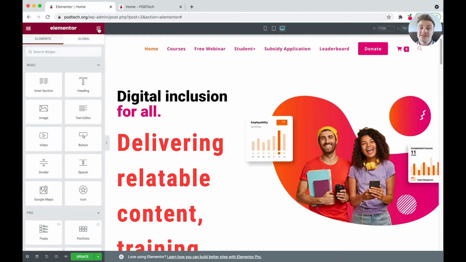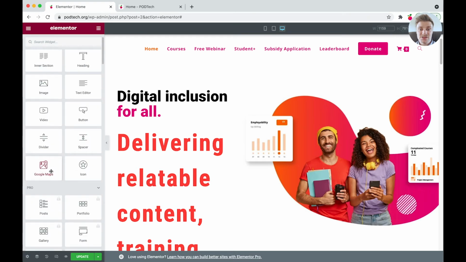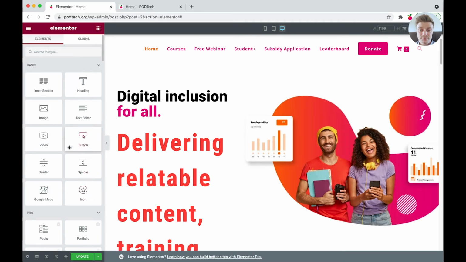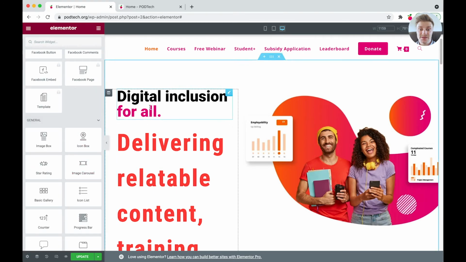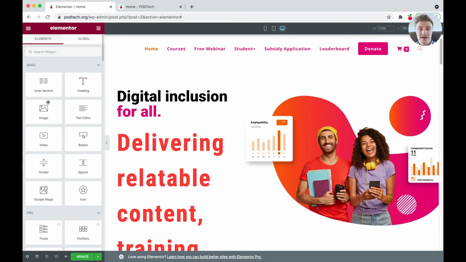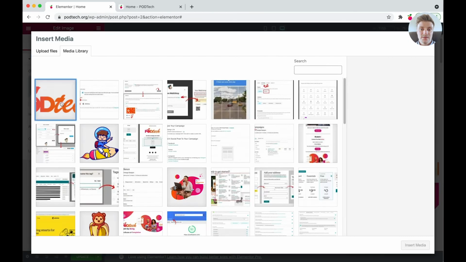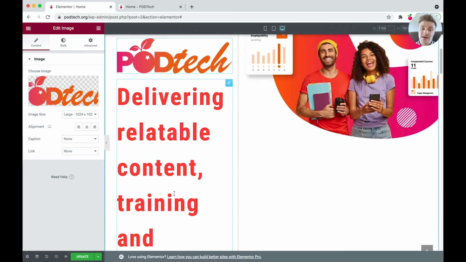So now let's look at how to add a new element. If you come to the 6 dots at the top and click it, you'll have a huge section here of elements that you can add. Now, some of them will be paid for features, so as you can see, they have a little lock here. But the ones that don't, you'll be able to drag over onto your desktop. So let's try adding an image. Select the image widget, drag it over, and let's quickly add that there like that. So that's how you add an element.